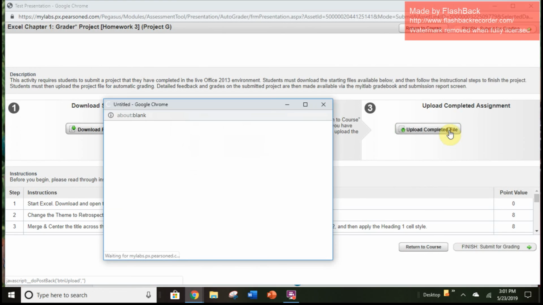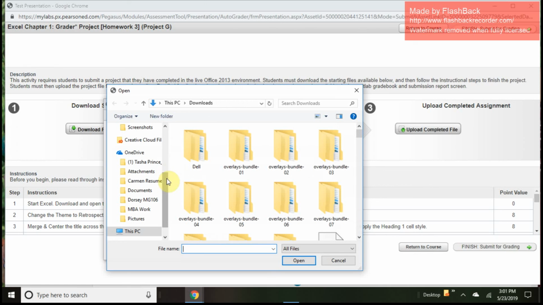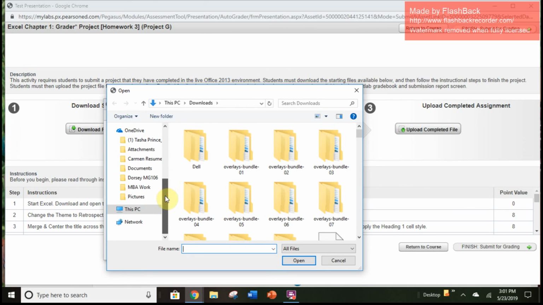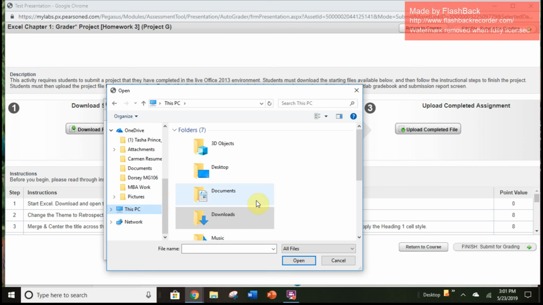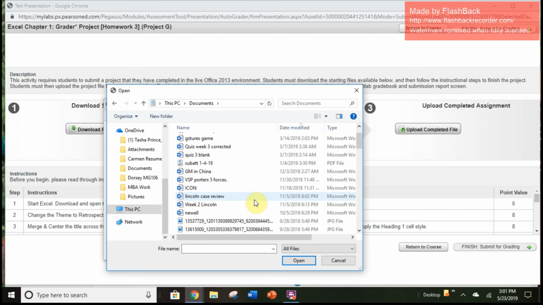And we're going to upload our completed file. Choose file. And somewhere in my computer we'll find it. Search under documents.